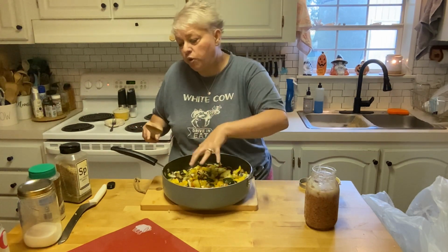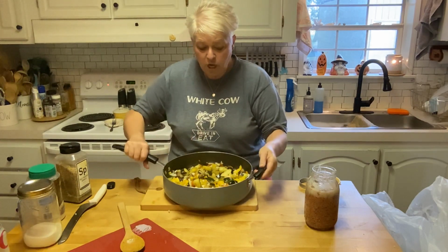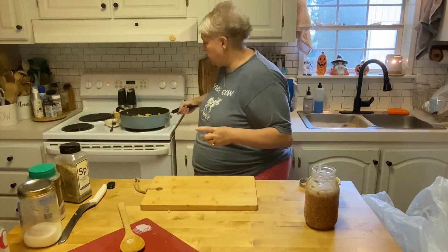So I think this is the perfect day to have this dish with all these fabulous veggies. So I've added in those. I'm going to put it back onto the stove and let those get soft now.